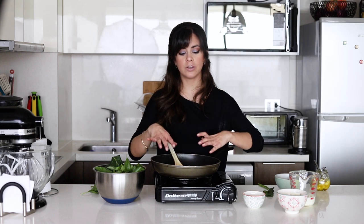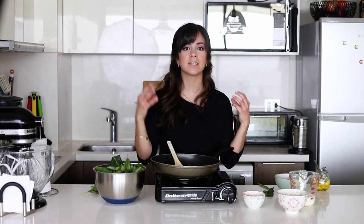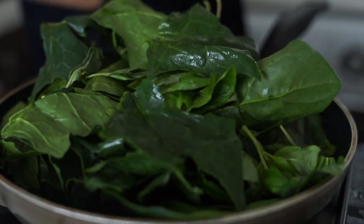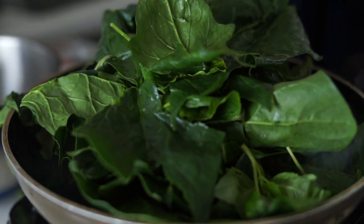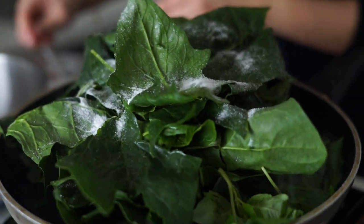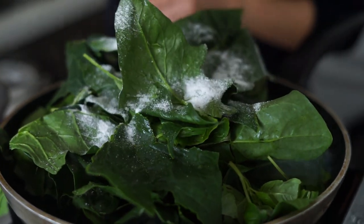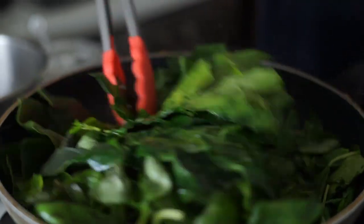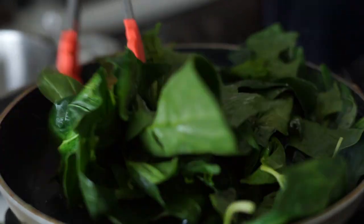To cook these, I'm going to add olive oil to the same pan where we cooked the garlic before. You want to have it on really high heat, and as soon as you put the leaves in, sprinkle salt on them because that's going to make the green color stay on the leaves. Don't overcook them — just cook them for a few seconds until they're all nice and soft, or else they will go dark.